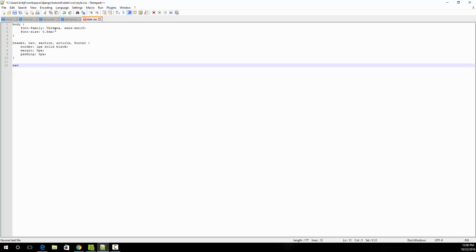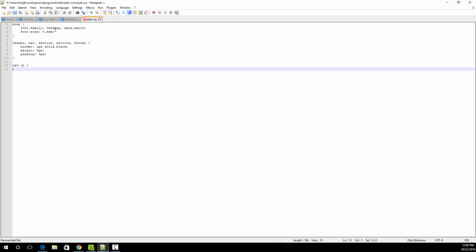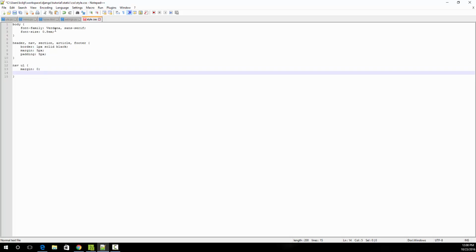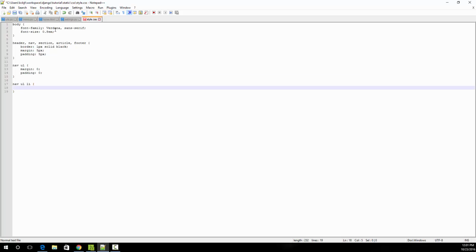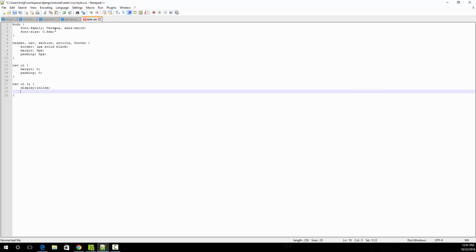And then the nav UL, so inside the nav section, all the UL elements, I want them to have a margin of 0 and a padding of 0. And then in the nav UL LIs, I want these to have a display of inline and a margin of 5 pixels.